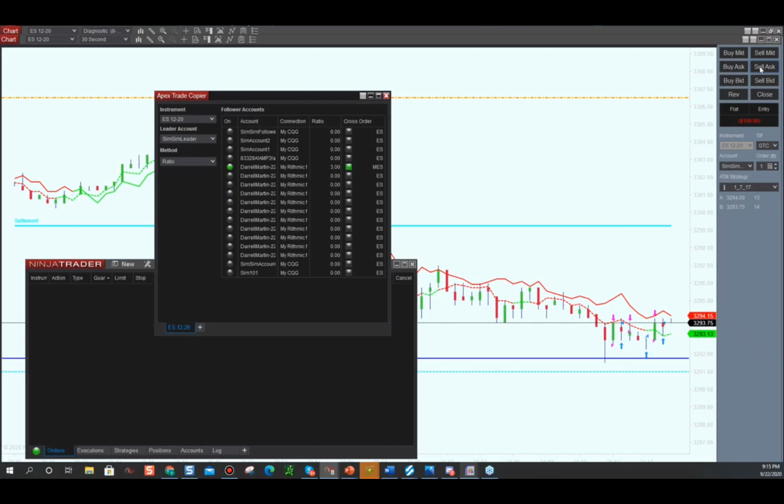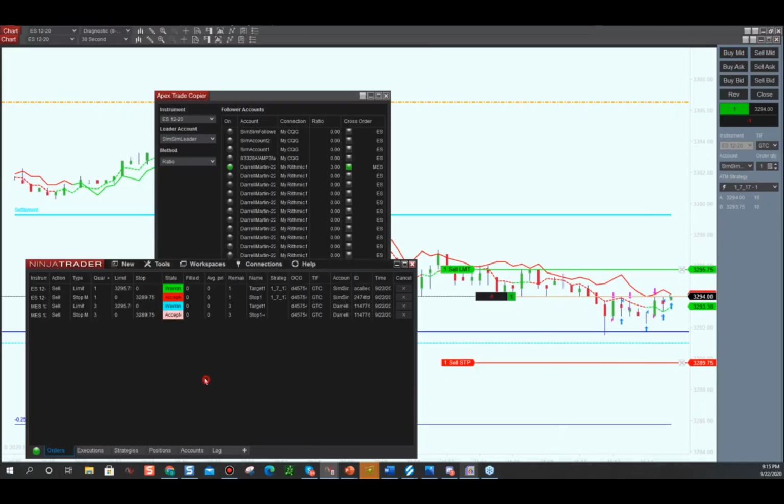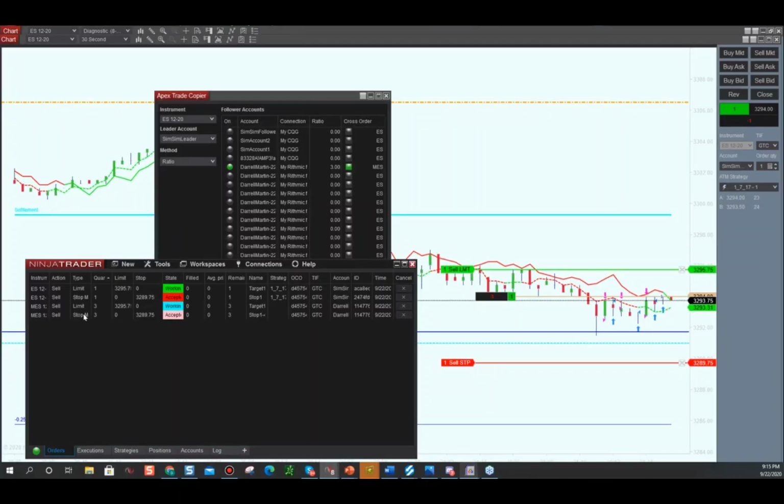You got to place the order inside of Ninja, so it has to be a Ninja-based ATM. So now I'm going to go in and we'll just buy this time. And check this out. It did 1 on my sim, but it did 3 micros for me. Does that help? So you really can trade the micros like that. Okay?